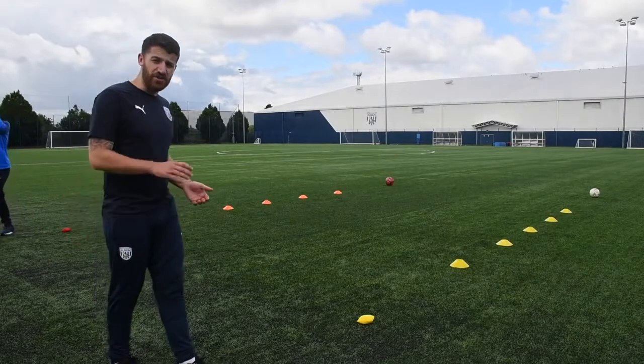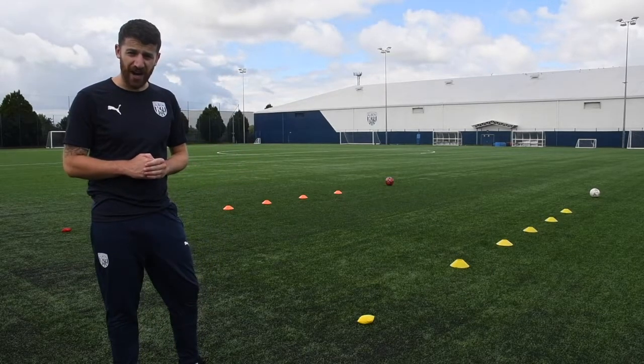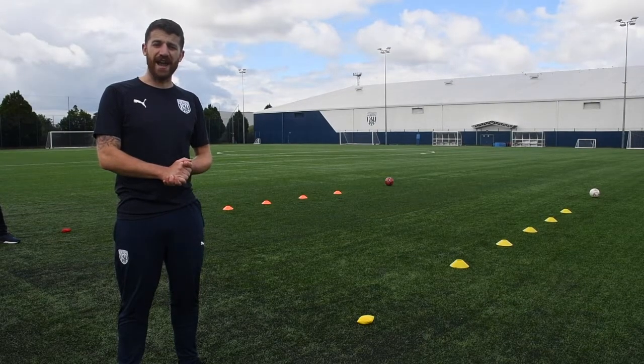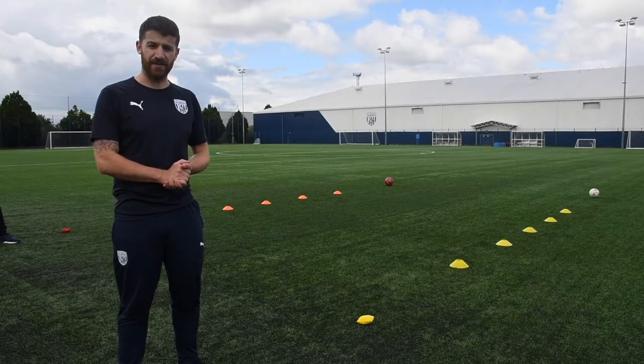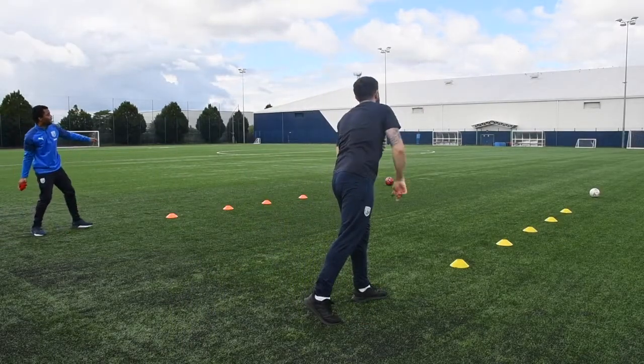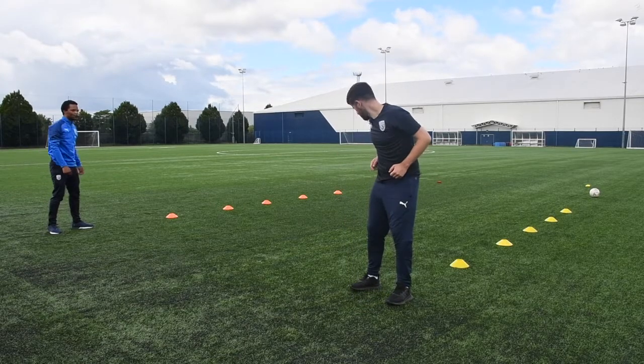Don't forget, you can use different ways to move that ball. So we've been doing a football dribble with our feet so far. This time we're going to try a basketball dribble on the way back. You can use different ways to travel with that ball if you'd like. I'm going to go backwards. Other side, buddy.